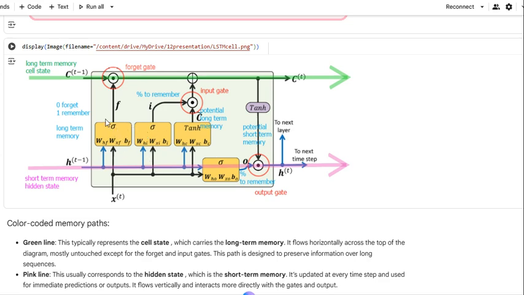This sigmoid function decides how much of the short-term memory should be preserved and added to the long-term memory, and therefore it's called the forget gate. And this one is the input gate, and this one is the output gate. This goes to the next layers, and this one goes to the hidden state and back inside the cell.